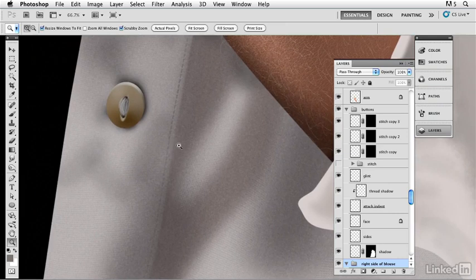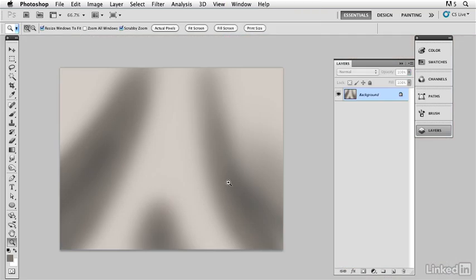Now, in another movie, I talk about creating that pattern. Here, we're going to actually apply it to a fabric. So I have another file here where I've just created some simulations of some folds. Now, we're not going to see the fabric in the dark areas, but we are going to see it going around the light areas. Because in the light areas, we'll see through it and see that darkness underneath and so on. So we need to go in there and apply it.